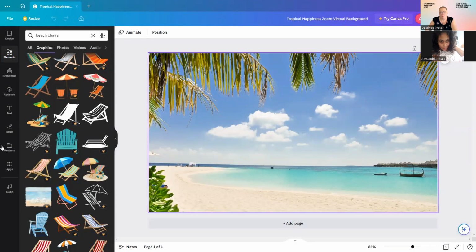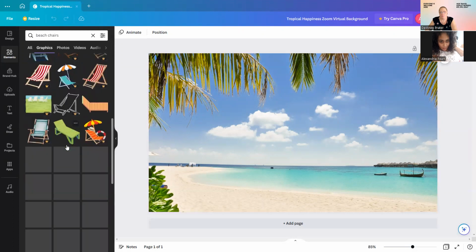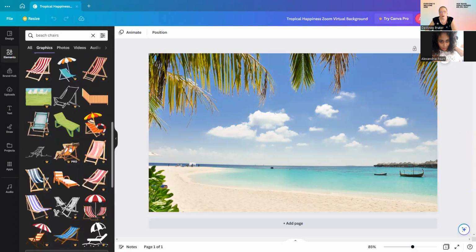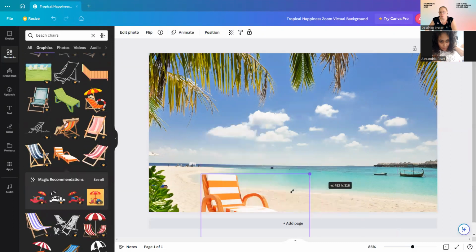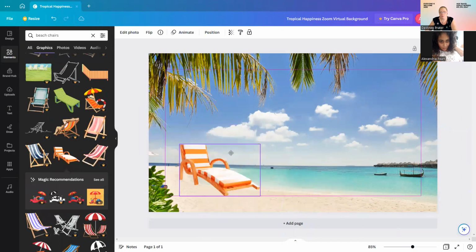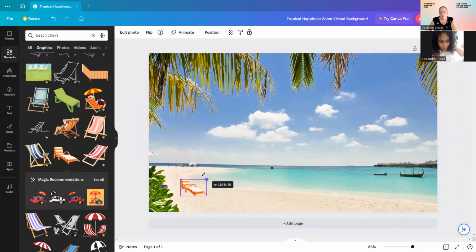anything, you could add, see, like this, and then we're gonna make this smaller so it looks like it actually fits out here. And then we're gonna put it like, I don't know, I like that one.